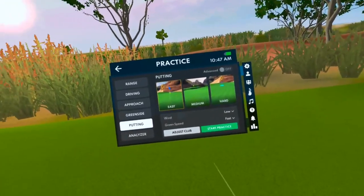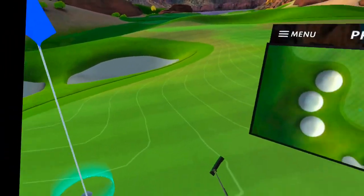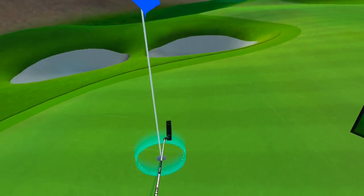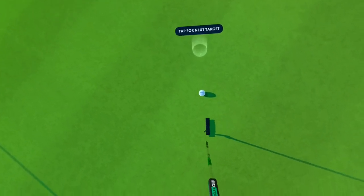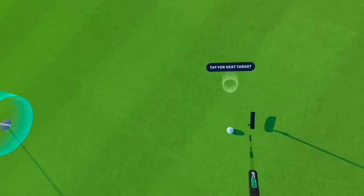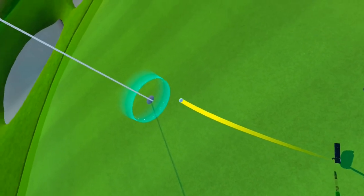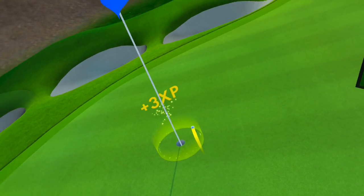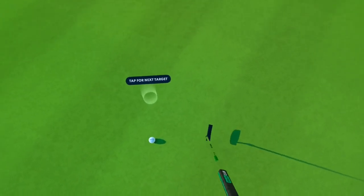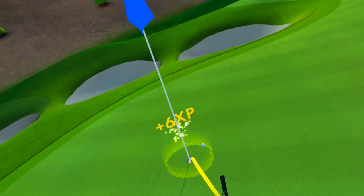Let's go with the putting. Here's the practice facility — this is the putting side of things. You can do short putts and it'll progressively get further from the hole. I can just sit here and putt, practice this distance. It's going left to right. You tap that, you get a new ball, try it again. And you can sit here and practice all you need. I can see I'm almost to level 20.